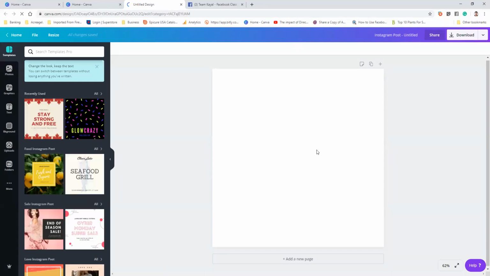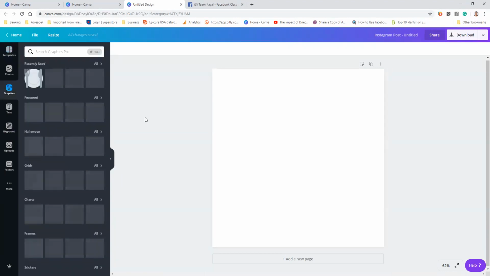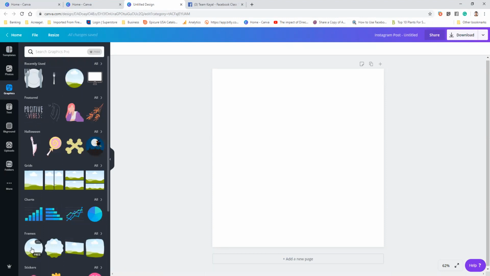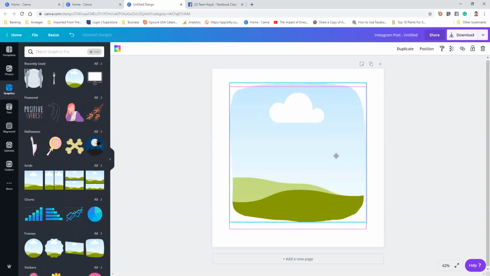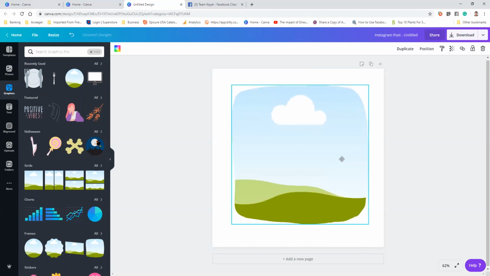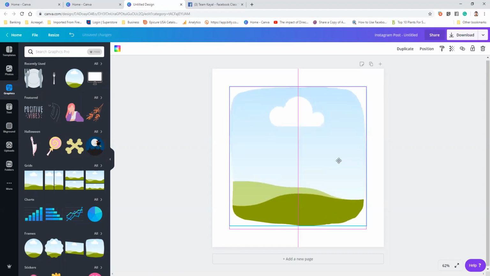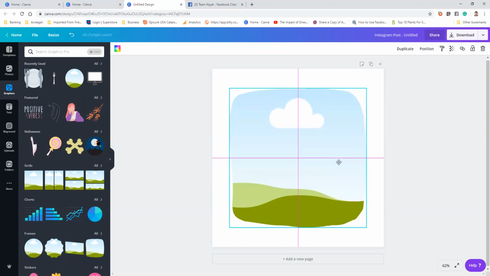Now let's imagine that you want to have one of those beautiful circles with an image that's only inside the circle. If we wanted to do something like that, that would be considered a graphic, and that would be considered a frame. Okay, you see what I'm looking at down here for frames? Now there's lots of them. I'm just going to pick this one. So I'm going to drag that frame into my screen like that, and you can see as I drag this around, when I get the little lines, that says I'm centered left to right, and then I can keep going down. Now I'm perfectly centered. That's how easy it is to center myself in Canva.